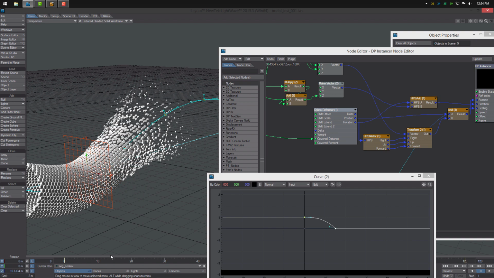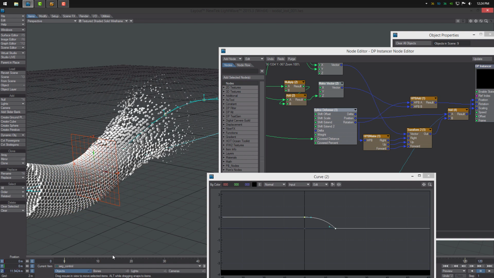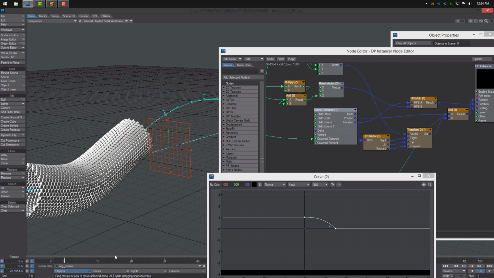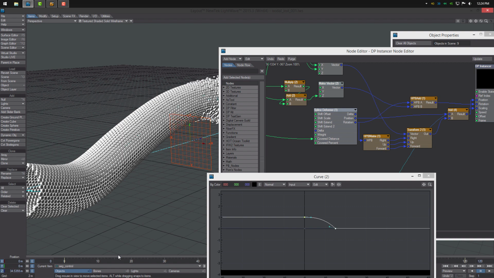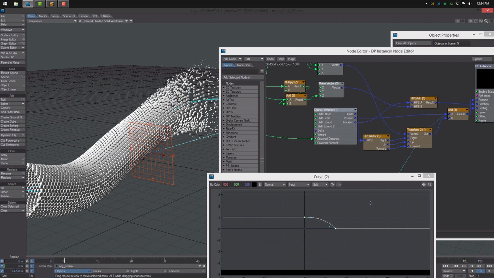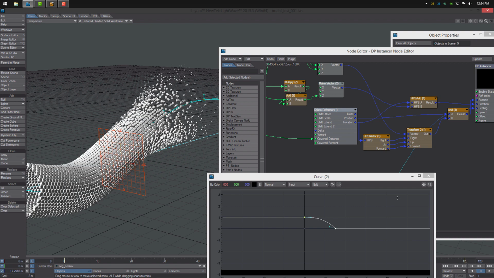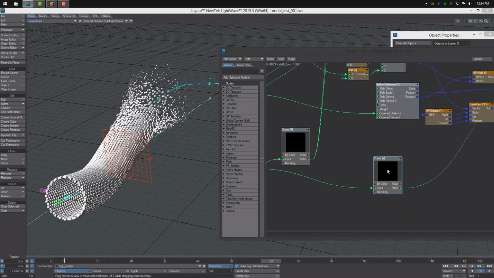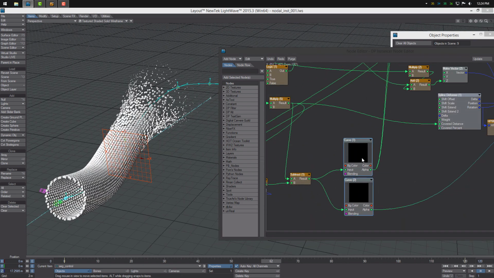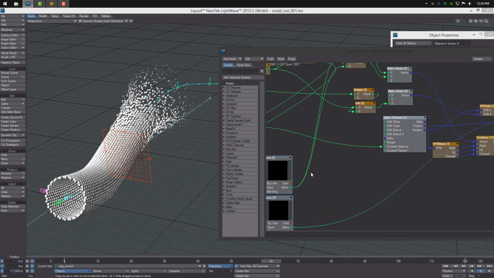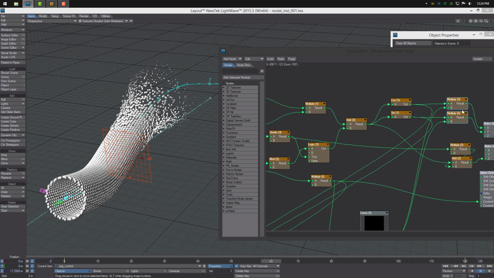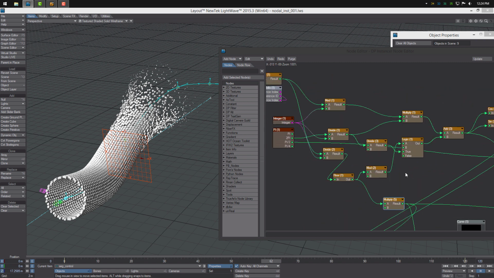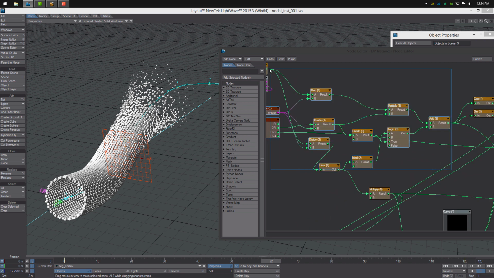There's a little more I want to do with the rotation. I want them to twist around the spline. I don't want it to be a straight hexagon grid. I want it to actually be a twisted hexagon grid. So that's the next thing I deal with here. So that was just switching out those gradients for those two curve nodes, just so I could have better control over the falloff. So now I want to twist these along the spline.